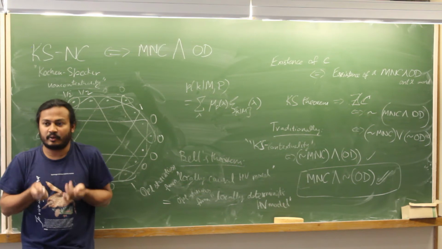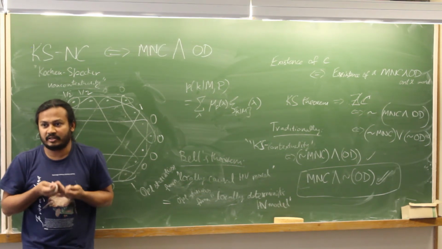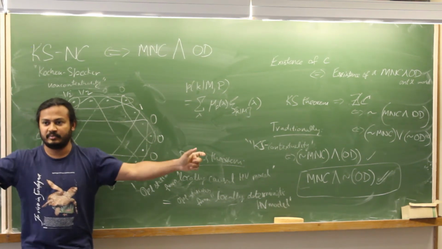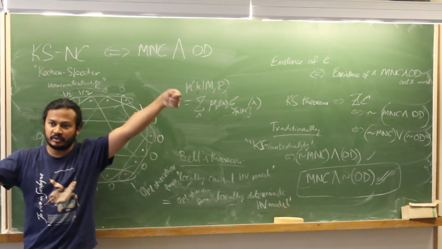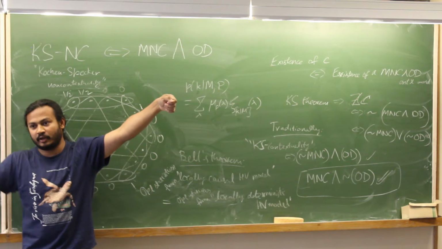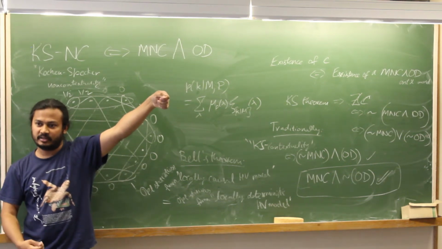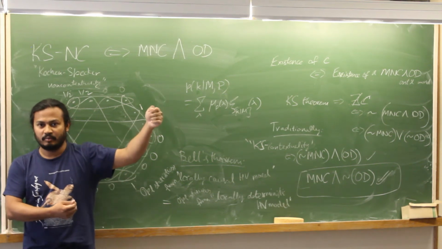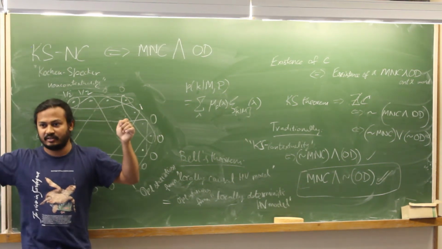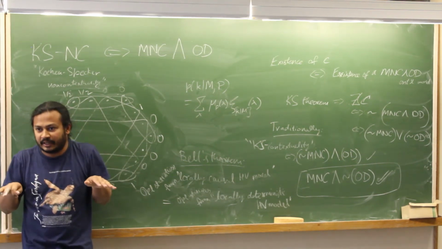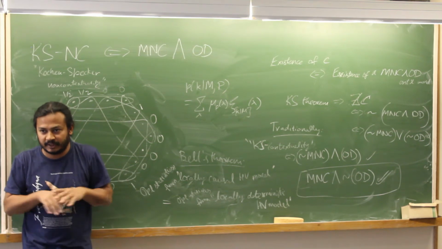So Bell's theorem doesn't require outcome determinism as a fundamental assumption of the theorem. All it needs is local causality, which is motivated by the fact that the parties are space-like separated. Therefore, my outcome cannot be conditioned on the settings of the other parties. It can only be conditioned on this variable in the global past, which is lambda, and my local setting. So it's local causality in that sense, but not on remote settings, and that doesn't require any claim about probabilities. Like it doesn't require a claim about determinism, right?